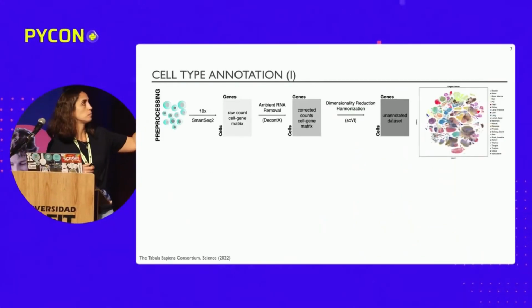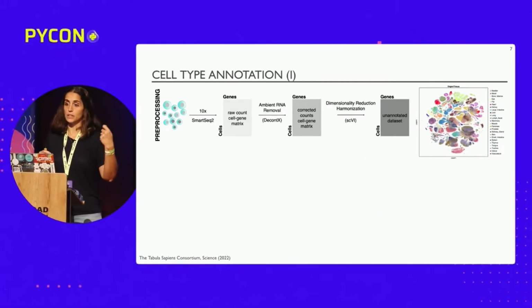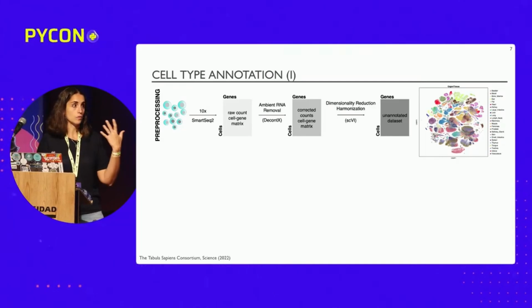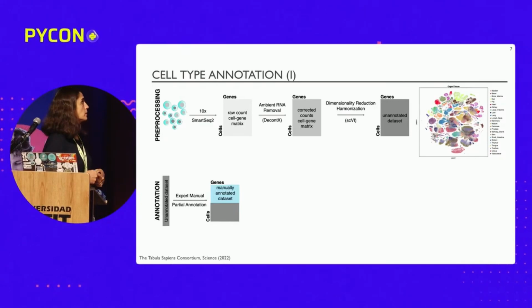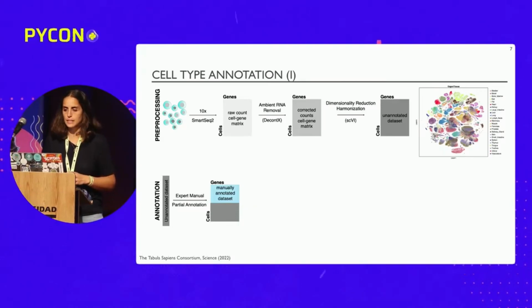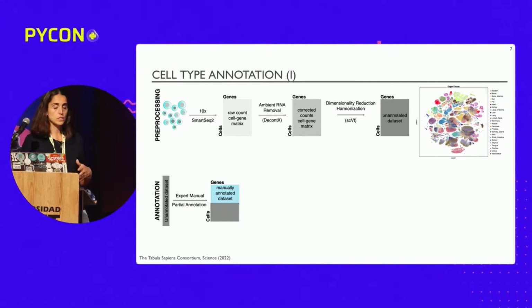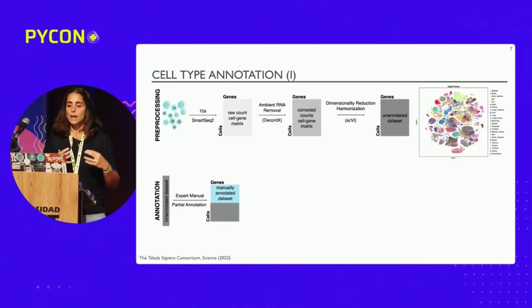So when we look at this blob, we do not know if the cells in the blob are a hepatocyte, a cell of your liver, a cell of the immune system, or a cell of the muscle. So we really need to embark on this journey of what is called cell type annotation. And this is one of the most challenging tasks in single cell data analysis. So what we have done in Tabula Sapiens is to take a strategic approach where we leverage previously annotated data to accelerate the annotations on this incredibly time-consuming step.